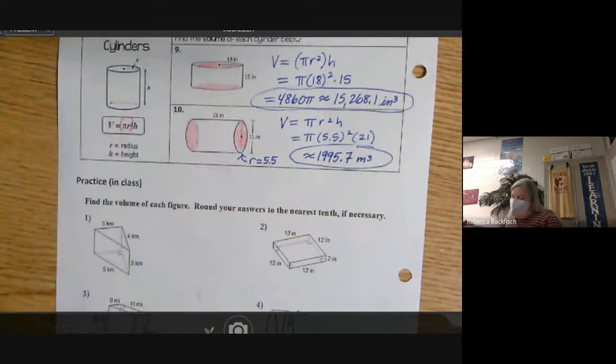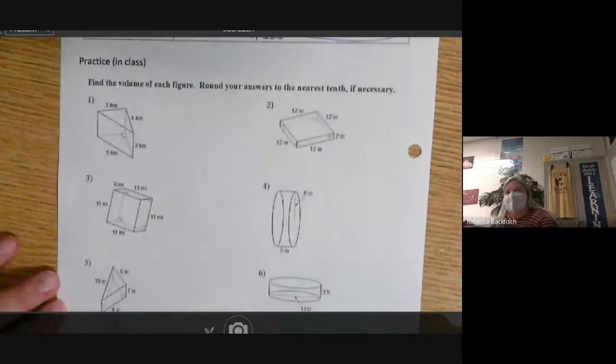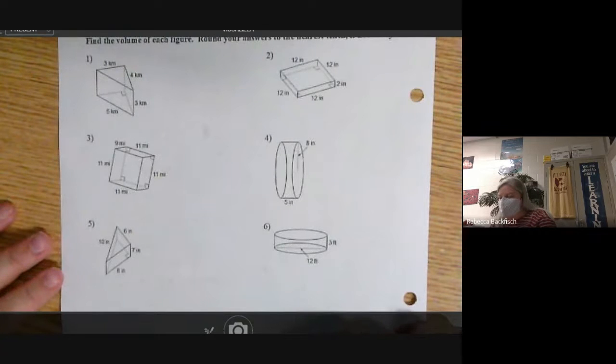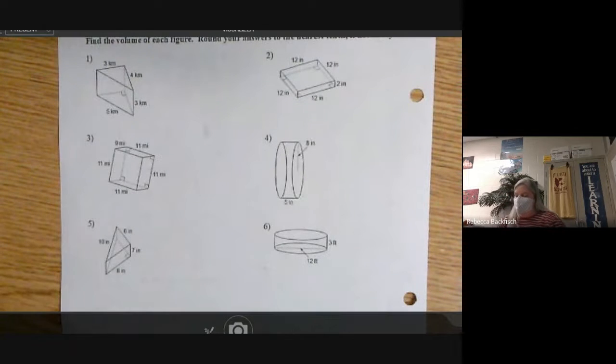I have given you 6 practice problems below here that are just like the 3 different types of problems we just did. So I'm going to give you a few minutes to try those 6 practice problems and let you check your answers before we go. Since you just worked with cylinders, you might want to jump to the cylinders. But remember that these are mixed up, so you have to stop and think about which one you're doing. Which type of prism? Is it a right triangle base? Is it a rectangle base? Or is it a circle base?